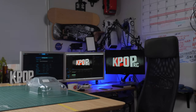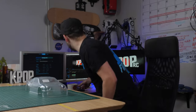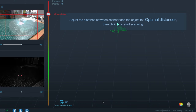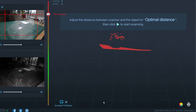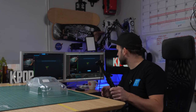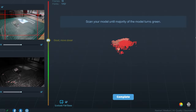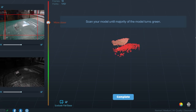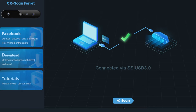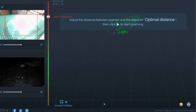All right, let's try. Take a sip of my very cold coffee. New scan begins now. All right, wait, hold on a sec. Yeah, see, it gives you this. Okay, let's see what happens. It doesn't look like the car already, and it's already red. Well, I'm gonna start again. Yeah, new scan. Nah.